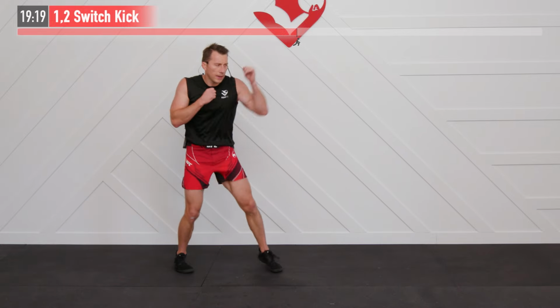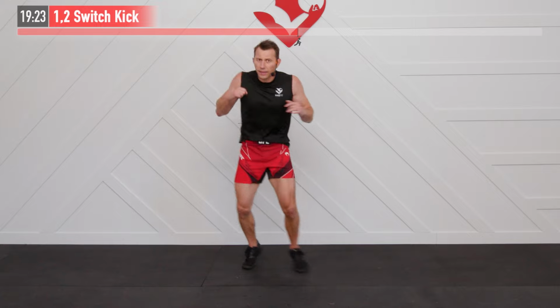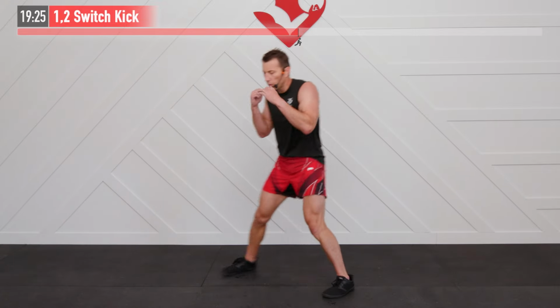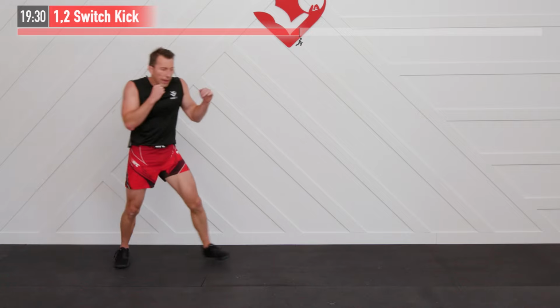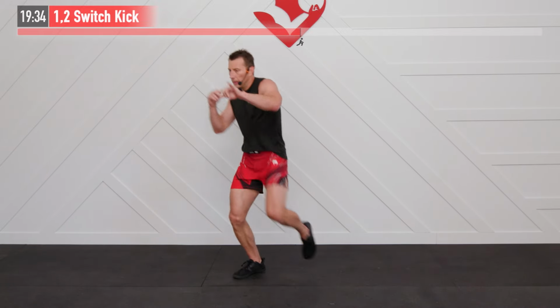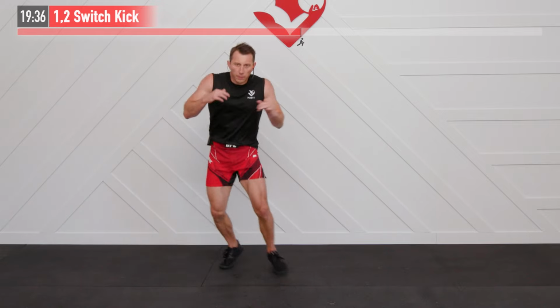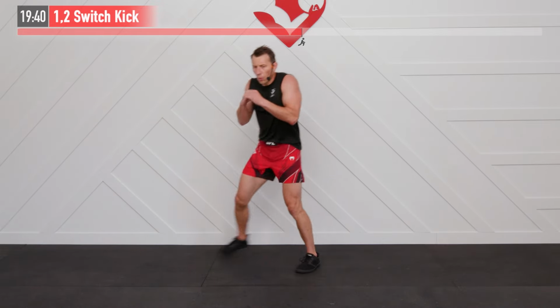1, 2, switch, kick. So by switching, we're putting that lead leg in back and getting more power out of it. 1, 2, switch, kick. Hands are at your chin and you're moving. 1, 2, switch, kick. Make that switch as fast as you can so you're not telegraphing your strike. 1, 2, switch, kick.